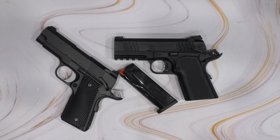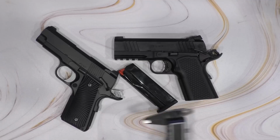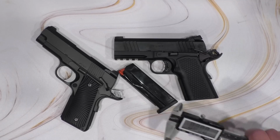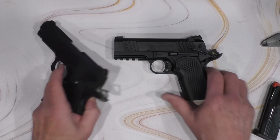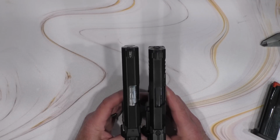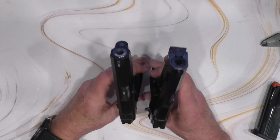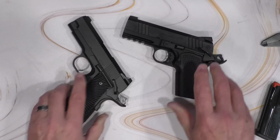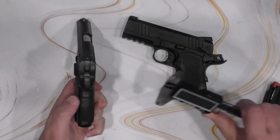All right, so general comparisons. First thing I want to do is look at size. We already showed the size on the comparison to the ECO. And again, there's some similarities when you look at the top. There's general similarities in almost a tri-top type of slide, and we'll go through all the specifics there in just a minute. But get the comparisons out of the way.